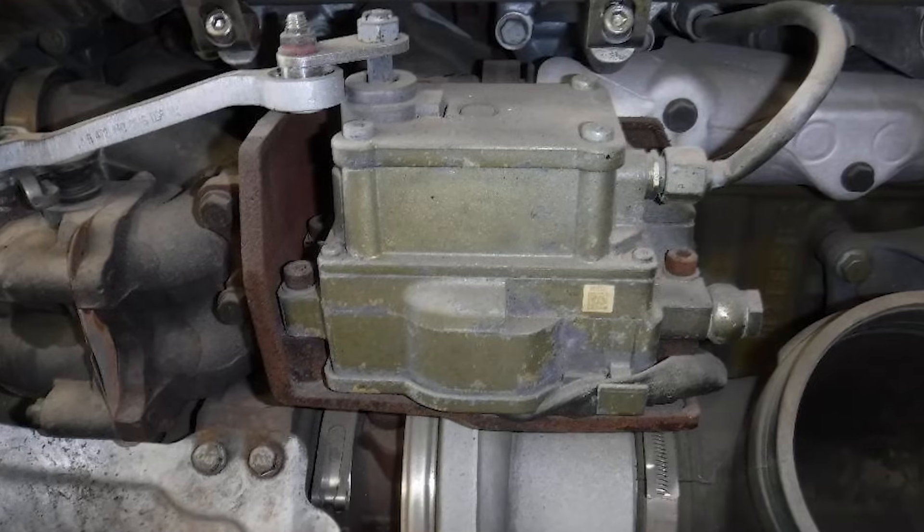The last biggest one, and this can be expensive unfortunately — it seems to be something that a lot of manufacturers over the years have had to deal with because of new technology, and Detroit is suffering with it. I'm not going to say so much on the 2022s and 2021s, but the 2017, 2018, 2019, and 2020s did have issues with this, and they're still dealing with it because a lot of these trucks are still on the road. It's the EGR — the valve and the cooler. It's a combined set; they work together, they work in tandem.